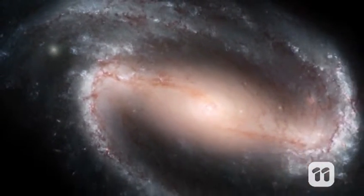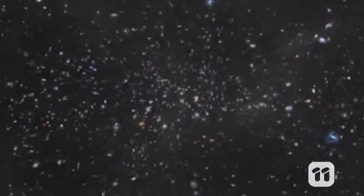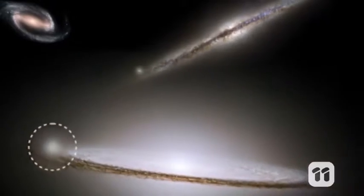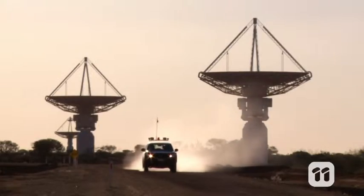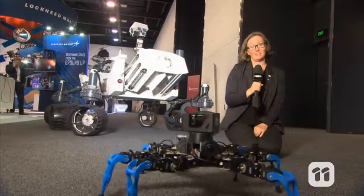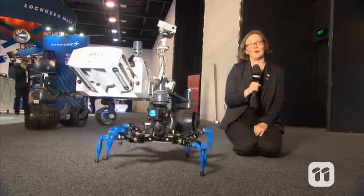The resulting images can then be assembled into detailed maps that help scientists understand the structure of the entire universe. That means it could help us discover millions of new galaxies. This instrument is currently being used on the Australian SKA Pathfinder Telescope in Western Australia. So, thanks to this astrotech, we're about to discover a whole lot more about the universe.